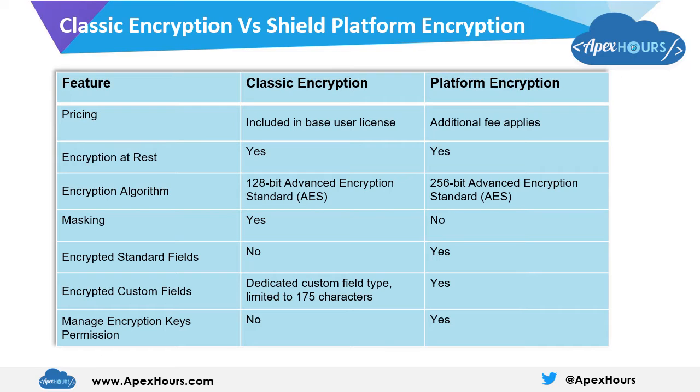Encrypting standard fields is available only for platform encryption. It is not there for classic. Encryption of custom fields is available for classic, but there is a limitation of 175 characters. Platform encryption supports encrypting custom fields, but not all the field types are supported. Managed encryption key permission is applicable only for the platform encryption and not for classic encryption.